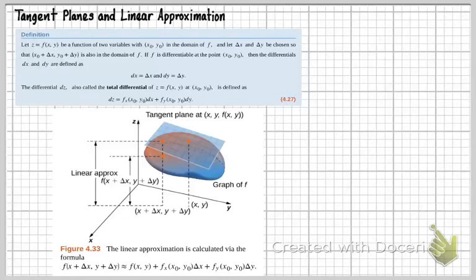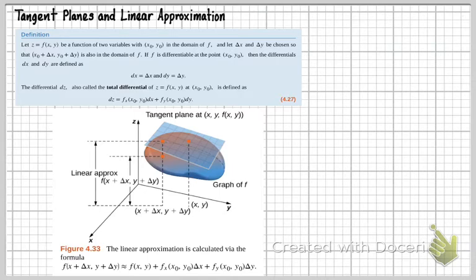Now let's talk about differentials. This says let z equal f(x,y) be a function of two variables with (x0, y0) in the domain of f, and let the change in x and the change in y be chosen so that (x0 plus the change in x, y0 plus the change in y) is also in the domain of f.